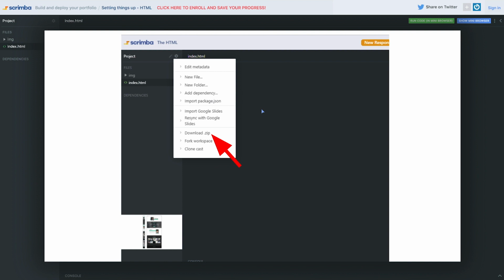So if you do want to download it later on when I have some work done to compare to what you've done, you can also do that if you run into any issues or something like that, if you are coding it on your own, or if you work completely in the Scrimba editor and then you want to download all the files at the end, you can do that.